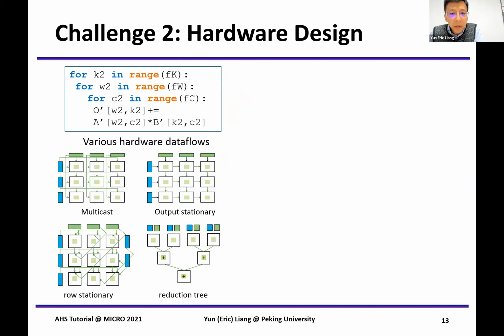The second challenge is hardware design. For the loops to be implemented on the hardware, we have different ways to implement this. One of the most important parameters is the hardware data flow, which basically determines how the computation is parallelized and also how the data is moved between the PEs.